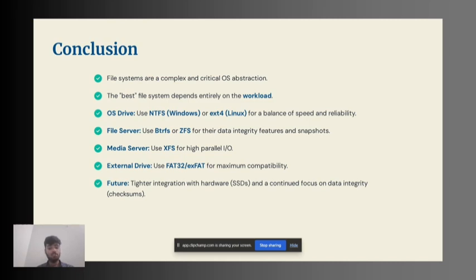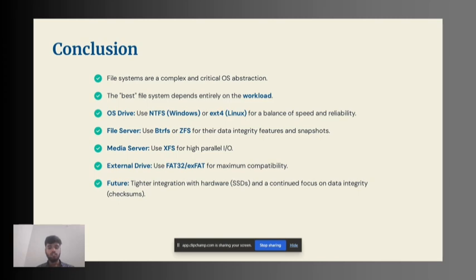The best file system depends entirely on the workload. There is no single right answer. For our OS drive, we want to balance speed and reliability: NTFS on Windows or ext4 on Linux. For a critical file server, we can strongly consider BTRFS or ZFS for their data integrity and features like snapshots.